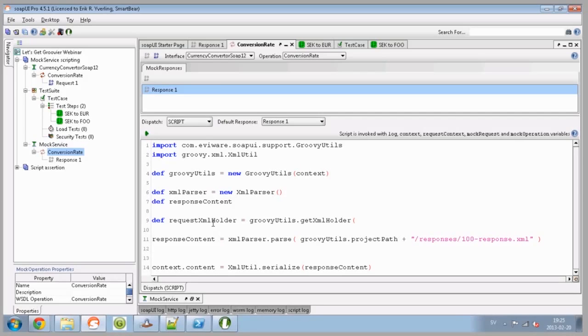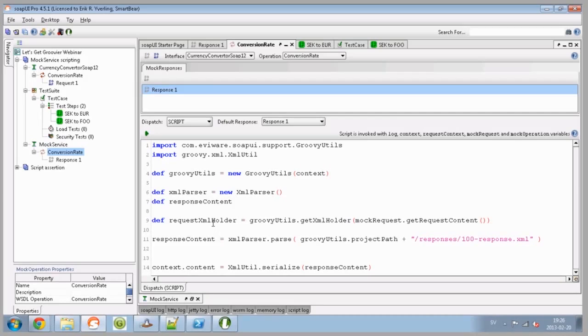Here's where you put the object that you want to get the XML objects for. And in this case, we want to use the request, right? Because that's where we want to extract the content. So here's how you do that. We take the request and then we call this getRequestContent, which basically provides the content of the request as an XML object.